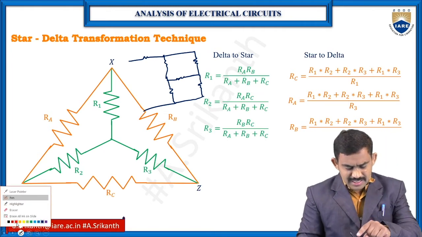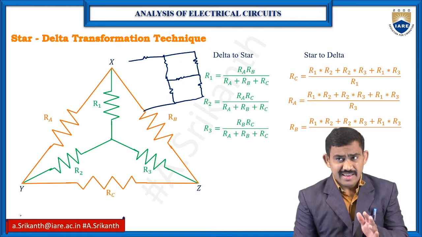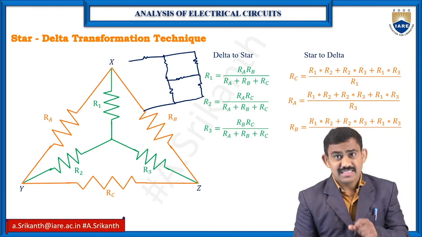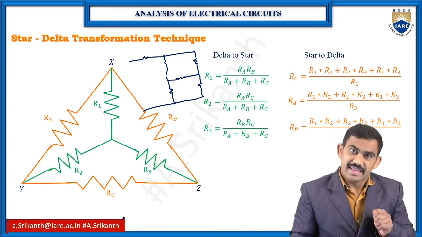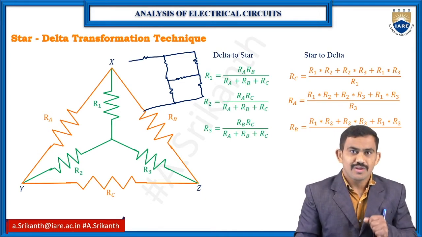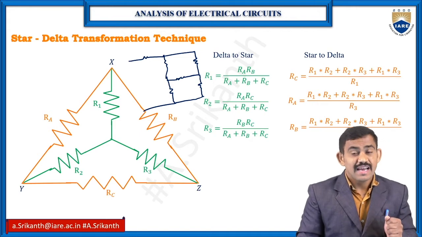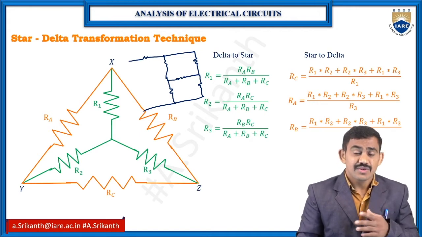So in this circuit, do we have any delta connections? Yes, we have a delta connection. We convert it into star. Now for this circuit, do we have any star connections? Yes, we have a star also. We can convert into delta and we will get the answer. How will we convert to delta?